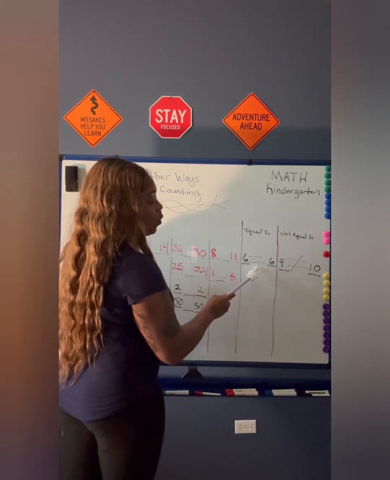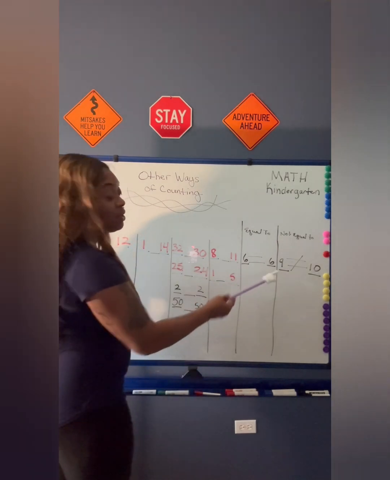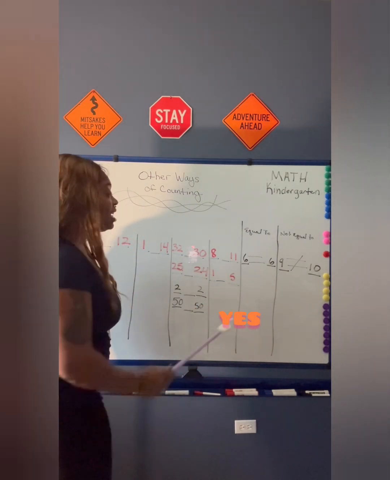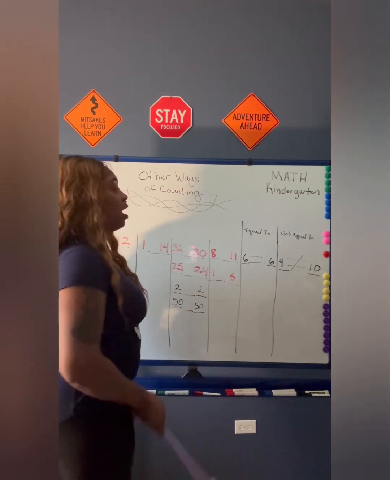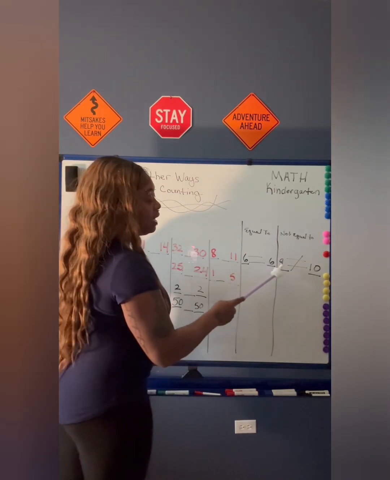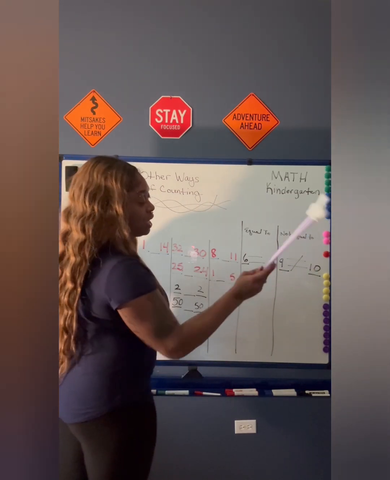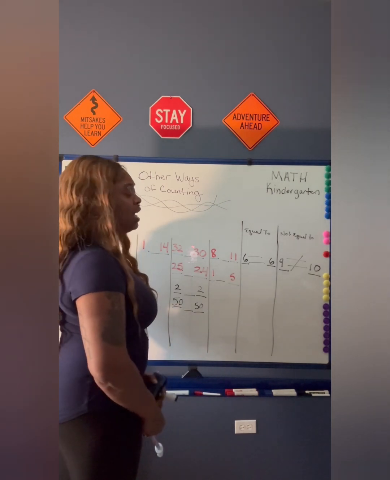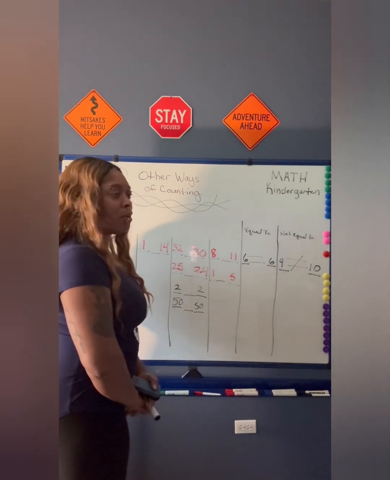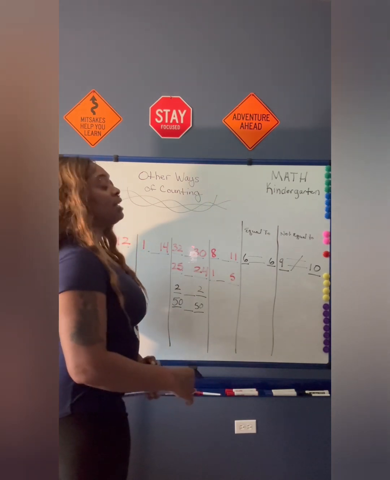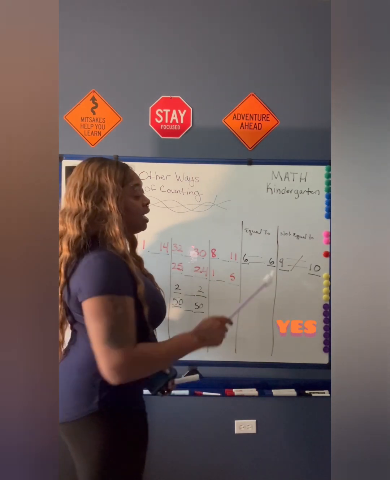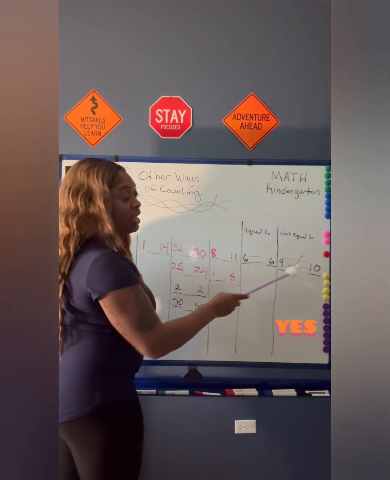6 is equal to 6. Is 6 equal to 6? Yes, it is. It is the same number, the same amount. That makes it true. And this here is stating 9 is not equal to 10. Is that true? Is 9 not equal to 10, or are they equal? It is true. 9 is not equal to 10. 9 is 1 less than 10.